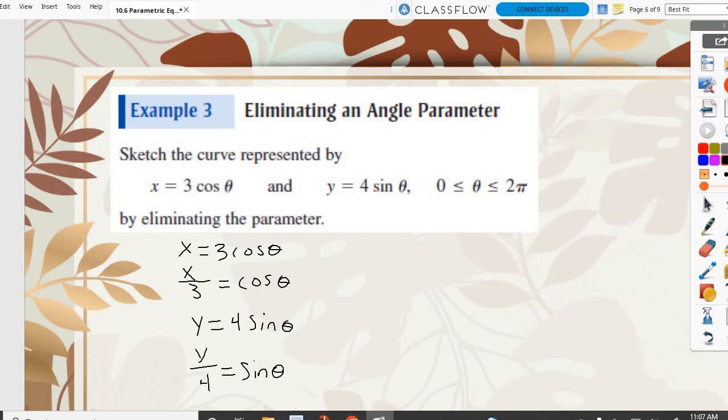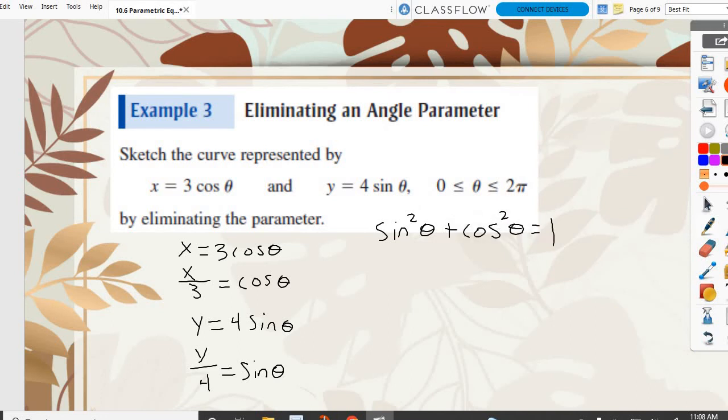Now, notice that we have two things. One equals cosine, one equals sine. Agreed? So wouldn't it be nice if we knew of an equation that related sines and cosines together? We don't want to use that one because that throws in a trig function that we don't know anything about. Is there another equation that only has sines and cosines in it? Sine squared plus cosine squared equals 1. Yeah, our trig identity.